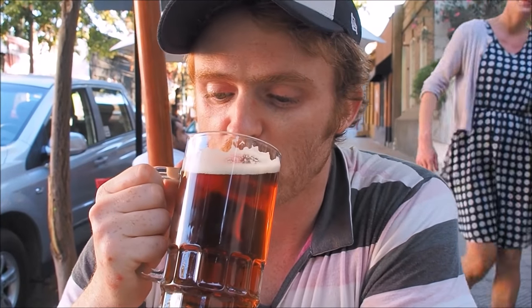Do you remember the name of it? It's called Amber Shop. Alright. And it does have a little bit of a grapefruit taste. Why does it taste like grapefruit? I don't know. That's the way they make craft beer over here. They've got some kind of secret here in Chile. It tastes good.